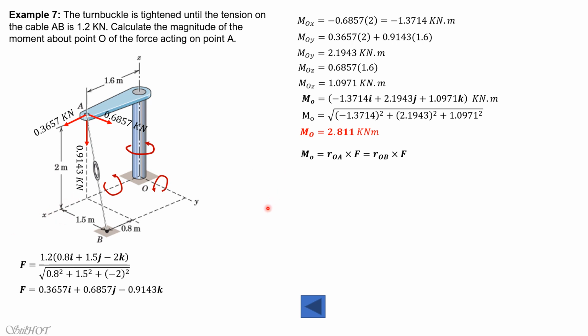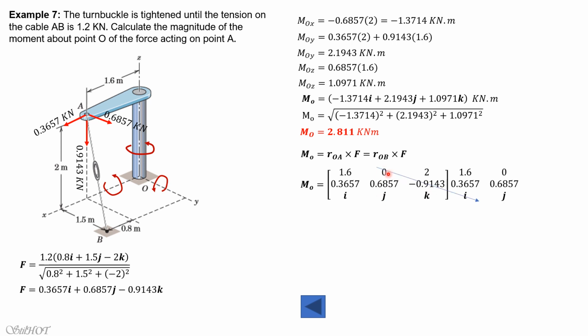So therefore, the vector form of ROA, we write the components of OA in the first row, then components of force in the second row. We already have force components already. Then in the third row, we have to write the unit vectors I, J, K. Then we extend this just like computing a matrix or determinant, rather, basket method. We copy the elements of the first two columns, you can remember. And remember also that positive is going down to the right and negative is up to the right. Remember? So let's begin with I.